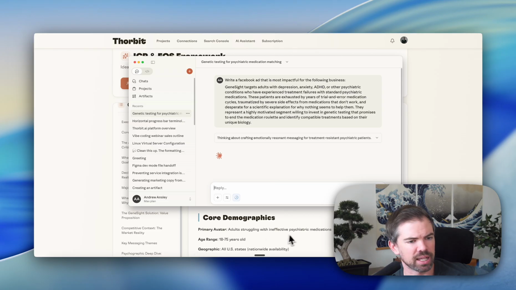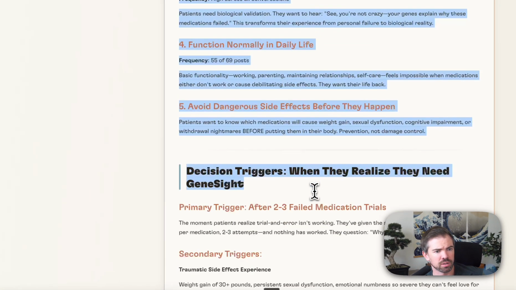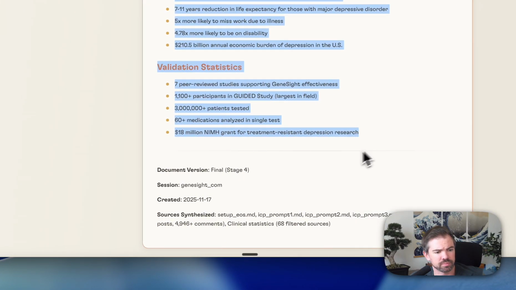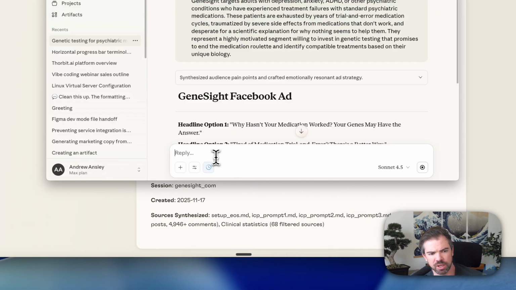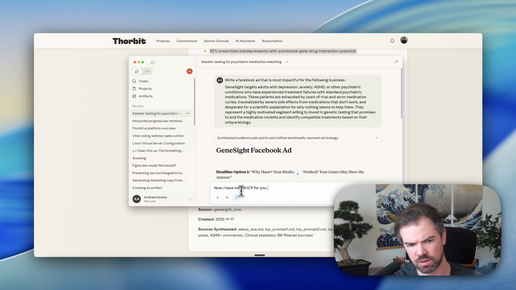But as that's going, then I'm going to grab this. I'll copy it all and I'll open this back up. Now, I have my full ICP for you. I'd like you to take another stab at this. I have a feeling you'll do much better.